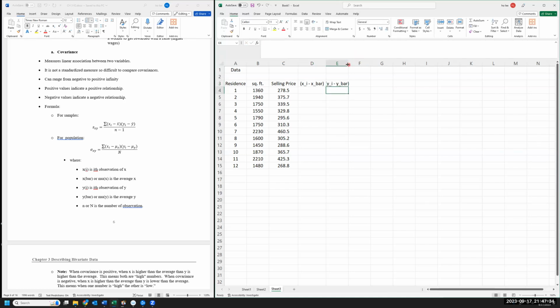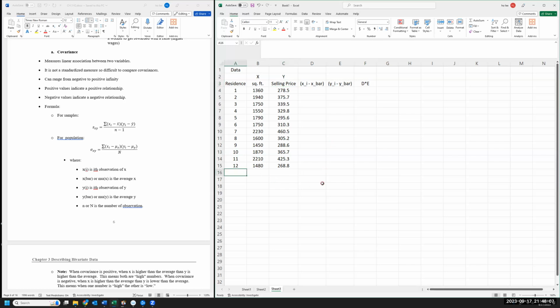Okay. And then the next thing we've got to do is multiply this one times this one. For simplicity, I'm going to just say D times E because I'm lazy. In order to do these, I need the average of X and the average of Y. Remember, this one right here is X, and selling price was Y. So let's label it.